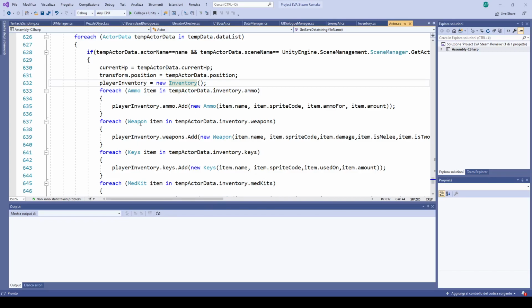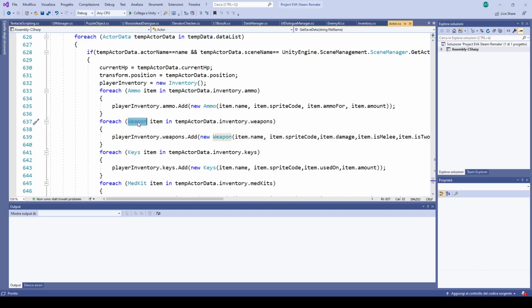So for a weapon, like I told you, it's the name, the sprite code, the damage, and so on. Once you've made the class, maybe you need a list because you have multiple weapons, so you create a list of weapons. And by the way, in the weapon class, remember, you need a constructor to pass the parameters when you create a new instance of that class.